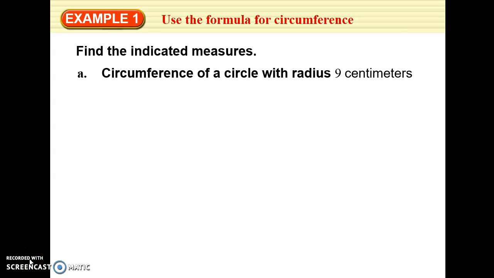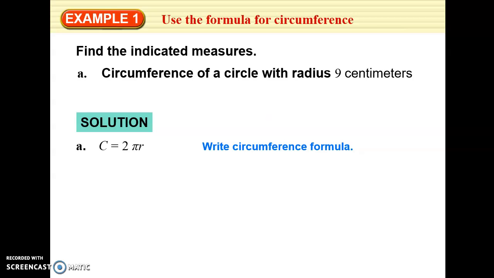Okay, some more exercises. First one: circumference of a circle with radius 9 centimeters. Remember, when we have the radius, it's easy to use the formula 2 pi r. We have it here. Now, we apply this. We make a substitution. Now, the radius is 9. We only have to make a substitution here, and then we will get the result.